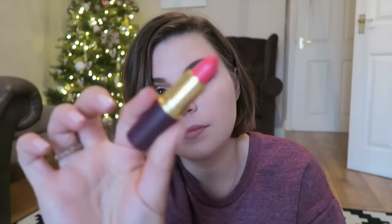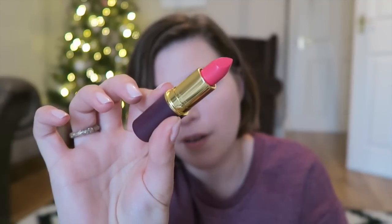So this is a lipstick in Saucy Little Darling, and it's an Amplified. And again, I haven't even swatched this yet. How good have I been? Oh my goodness. It's just at a glance, and I'll feel completely differently when I've actually got the things in front of me, but it kind of looks like maybe somewhere between, what is it that I love?